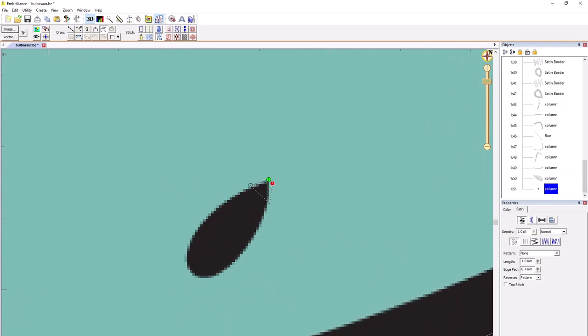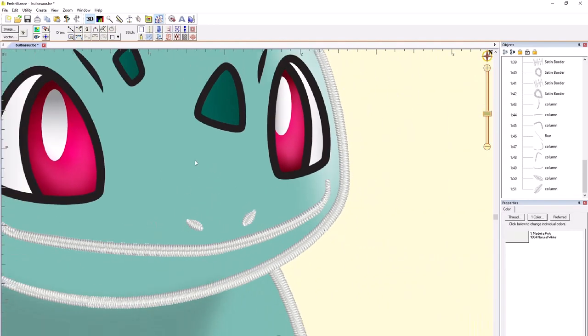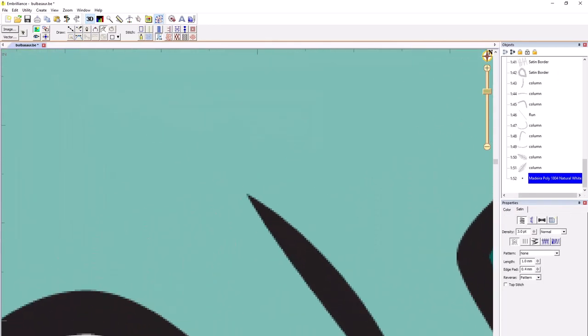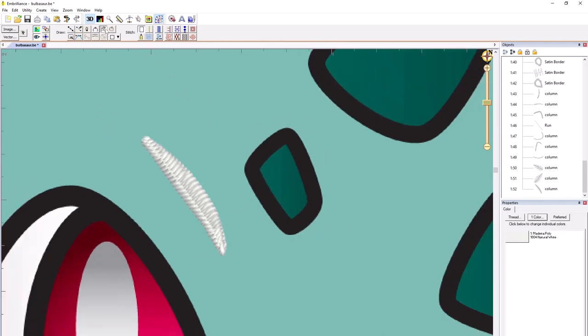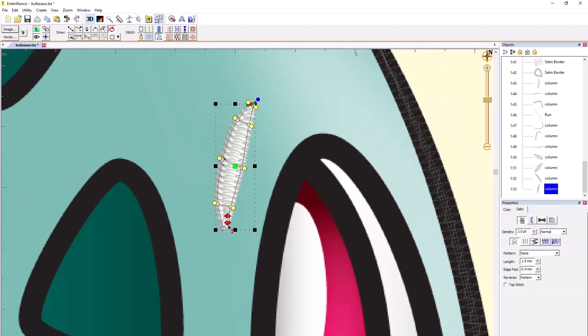Same thing for the other side. Shift. Then work my way to the bottom of it. Shift. Enter. I'm going to do the other part, and I'm going to use the column tool. Shift. Enter. Column tool. Shift. Enter. Drag the endpoint to the bottom.